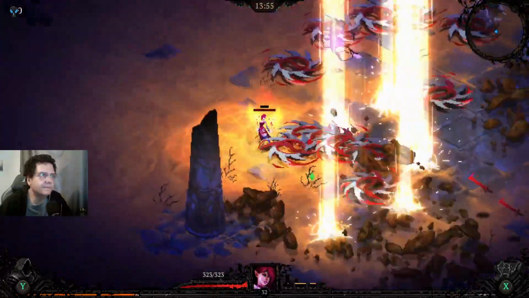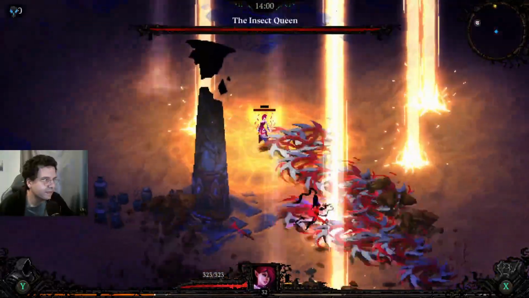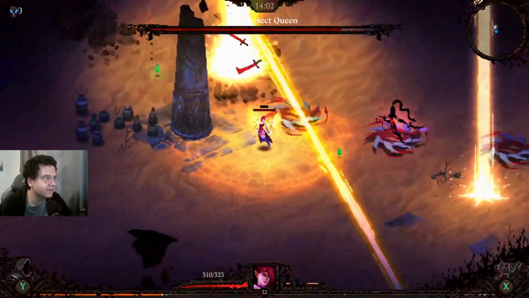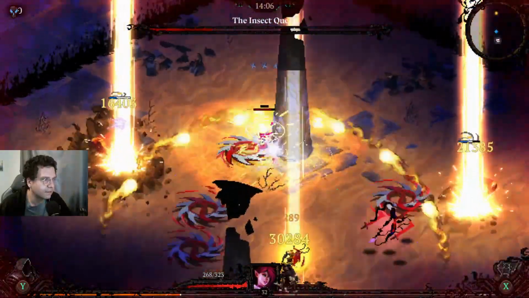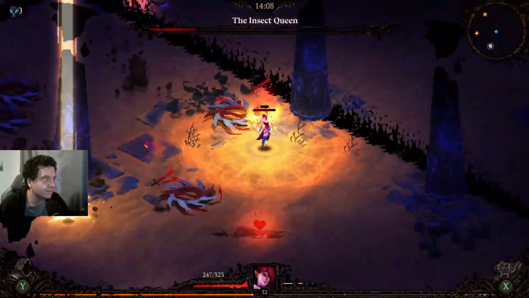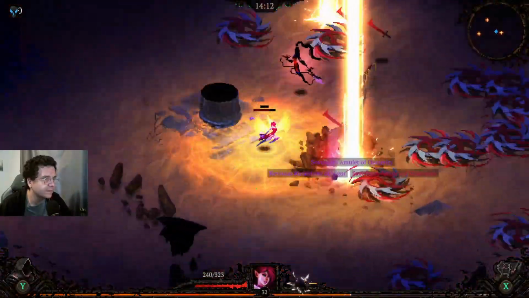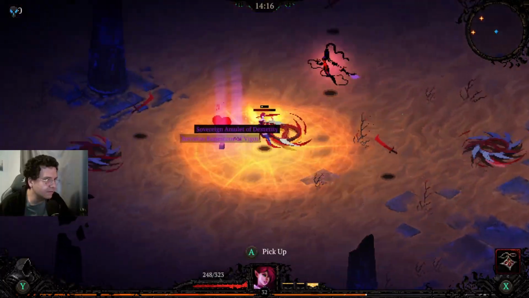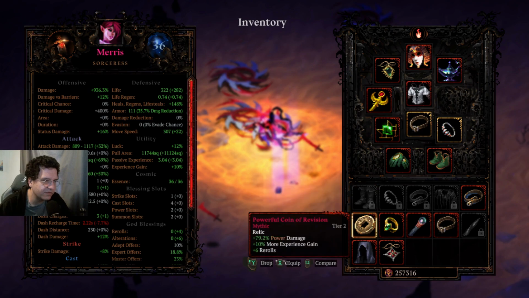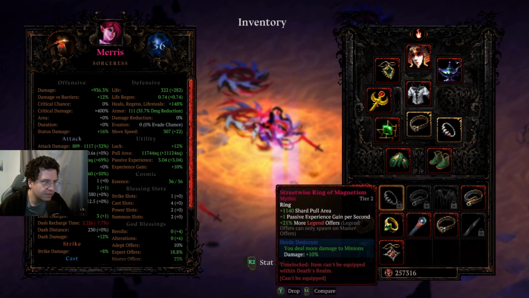All right. 14 minutes in. Where's this boss gonna spawn? Right on top of us. How kind. Whoops. Where did she go? Oh, she's dead. We'll take your streetwise. Actually, we're pretty full. Maybe we dump a few things here.